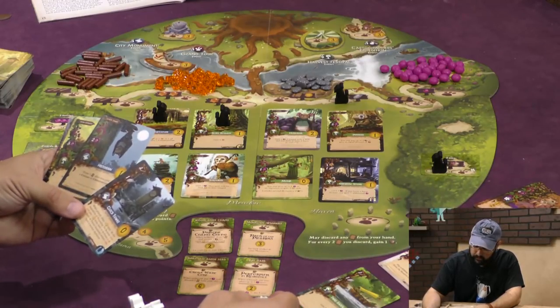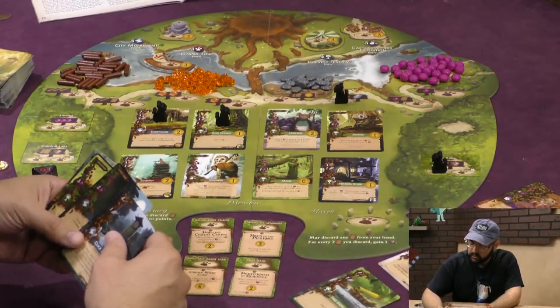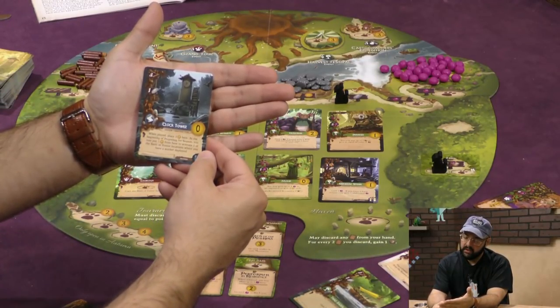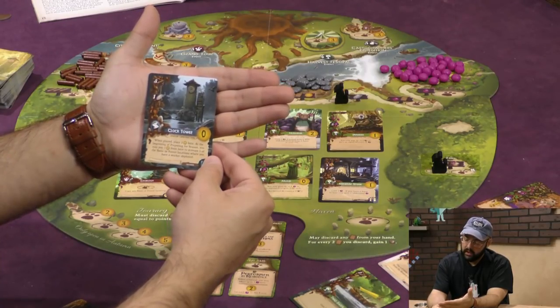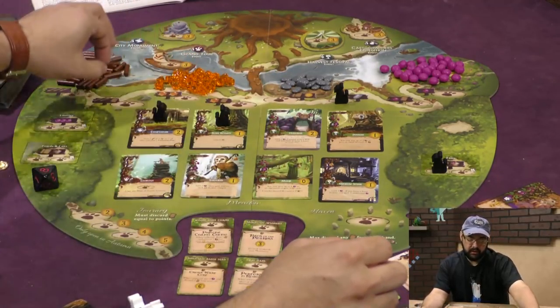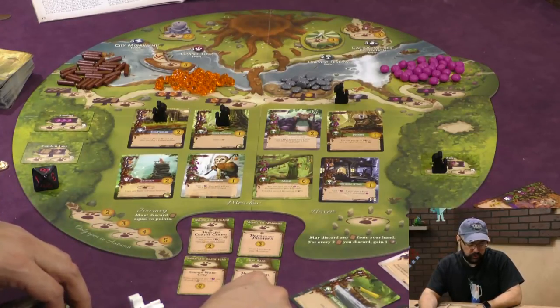So here's what I'm going to do. I'm going to send a worker out to the inn. I am going to play a construction for three fewer. I am going to build this one, the clock tower there. It says the cost is three twigs, one pebble. I am going to pay one twig and the rest will be free for me. Do that. Pay this. And that one says, when played, place three coins here. All right.